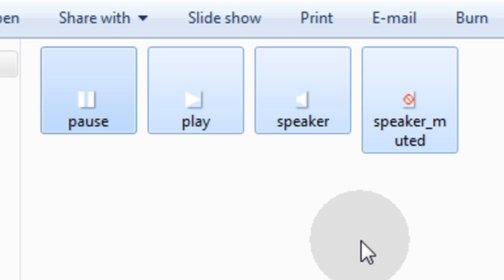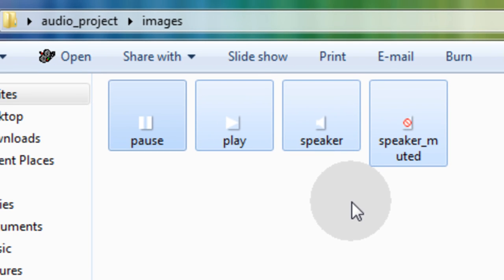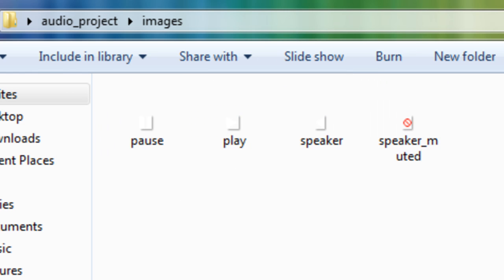So you can create these very easily in any kind of graphics editor that you like. They can look anything you want them to look like and be any size you want them to be. Now it's also good to note that you can create symbols and shapes, whatever you want, through pure CSS. And sometimes you can find Unicode or hex value characters that will allow you to bypass creating any graphics altogether. But I'm going to be using graphics that I created in Fireworks. So remember, in your audio project folder, in the images folder, you want to have these four files. And mine happen to be .png type files with transparent backgrounds.